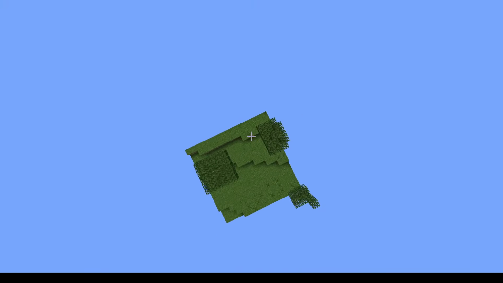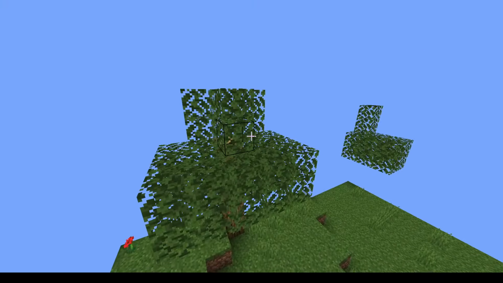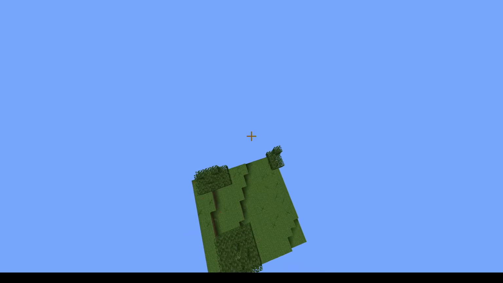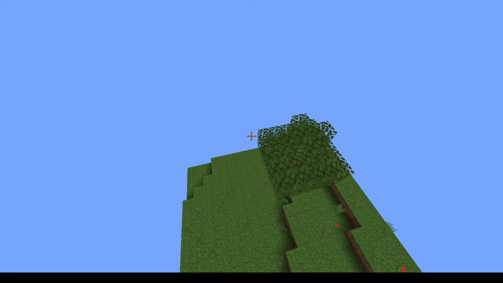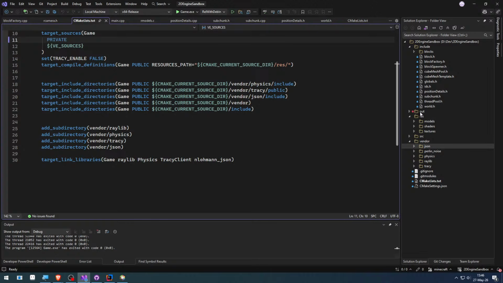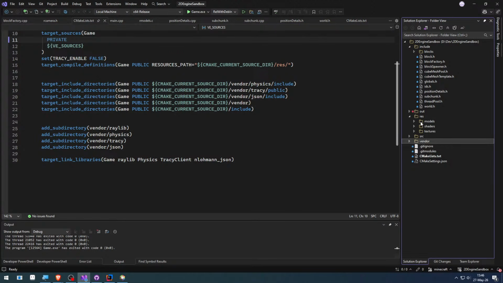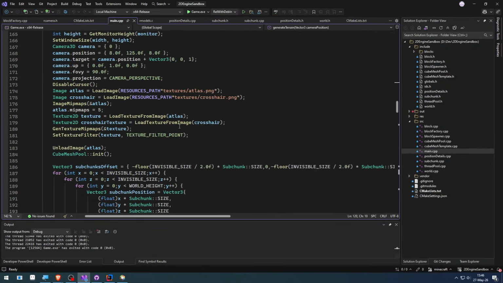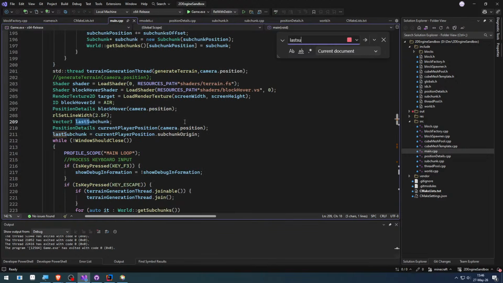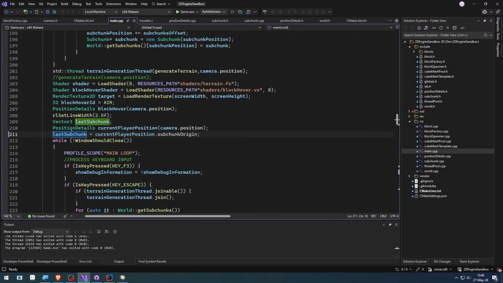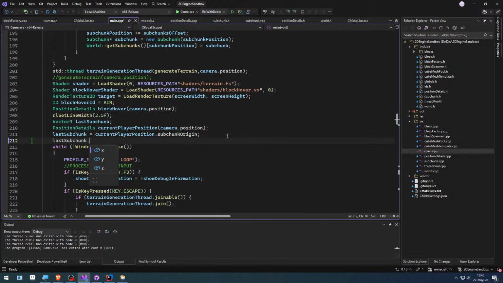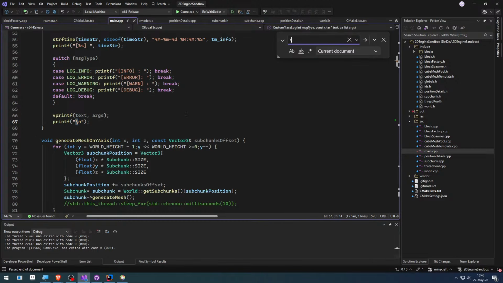We'll ignore the Y, because right now I'm looking for if I move in a different subchunk, and I can ignore that by resetting the Y coordinate. Here, when I get the last subchunk, I'll just set its Y coordinate to 0 always, so that we are ignoring it.